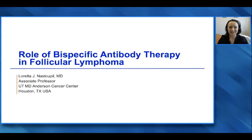A couple of questions. First of all, I thought I saw a paper that you did or were involved with suggesting a correlation between CRS and treatment benefit. Is there any correlation? Not that we've really seen in large enough sample size. Now, obviously, when we're counseling patients about the potential toxicity, it's always reassuring when you see sort of a proof of concept, or the toxicity that would suggest that we're engaging those T cells and they're doing what we want them to do. But I don't think you need to see that and have confidence in the efficacy. I think some of it's going to be related to how much circulating tumor is present when you initiate the treatment.